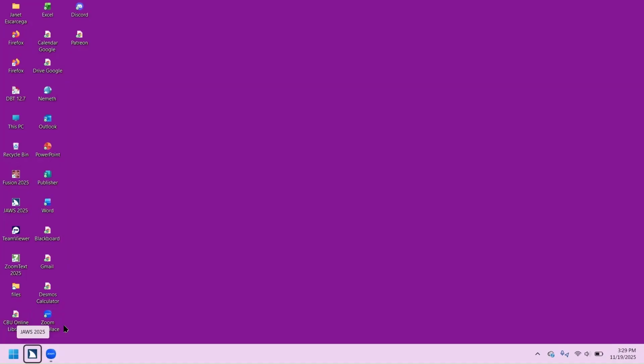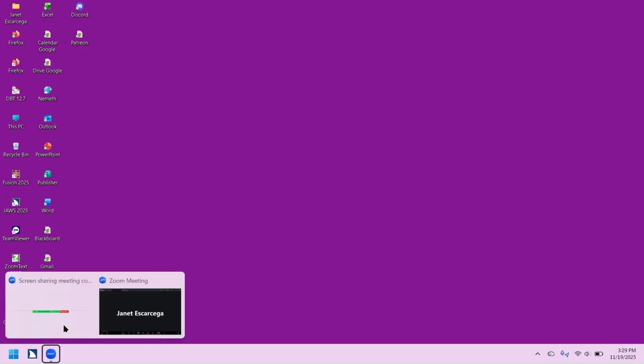I'm going to press the right arrow key to see what the second item is. Zoom Workplace 2 running Windows button, 2 of 2. So there you could hear that I have my Zoom open. That is currently how I am recording this video. So there you heard that I only currently have 2 items in my taskbar, which are the 2 items I currently have open. So next thing I'm going to do is show you how to pin items into the taskbar.